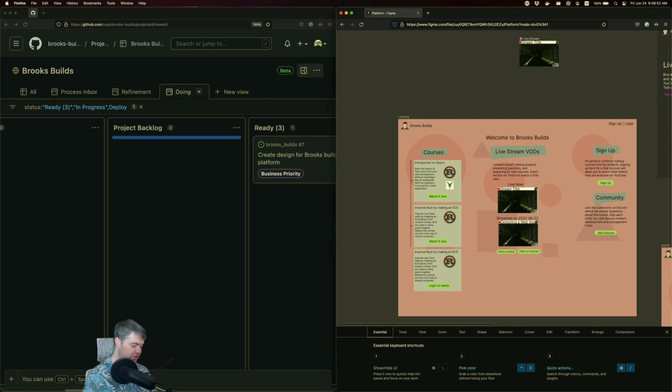I do Control Shift slash to get this, and then it says show hide UI is this command slash, and when I do that, nothing happens. Cool.